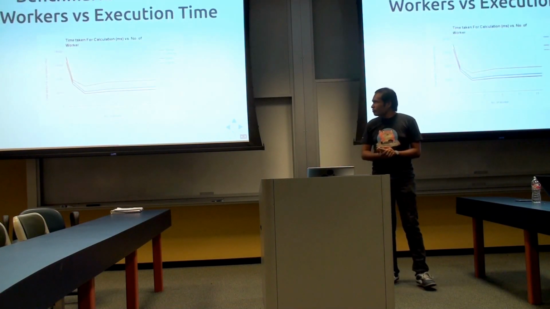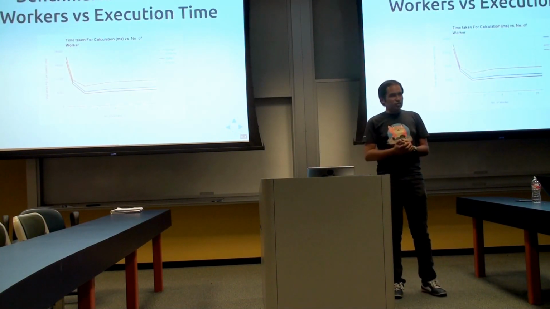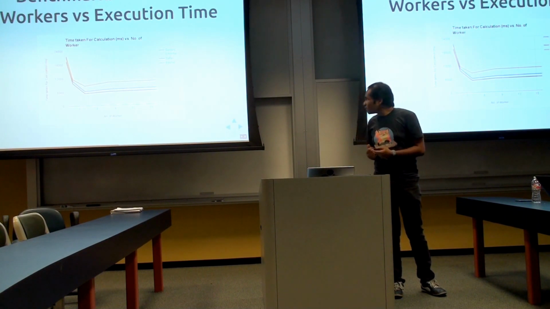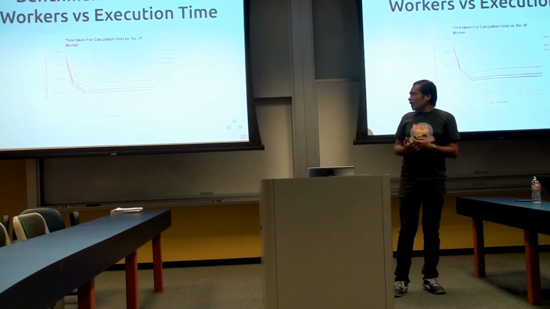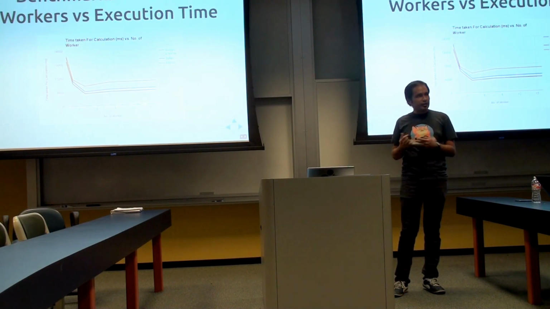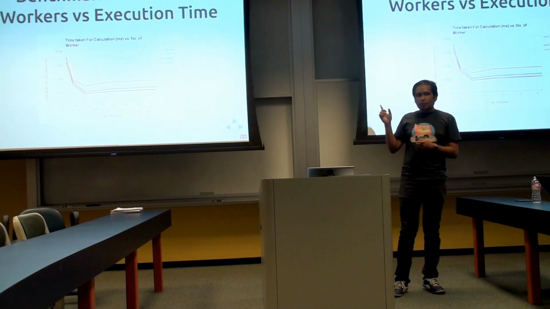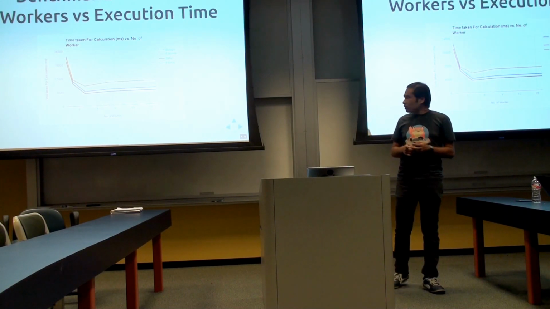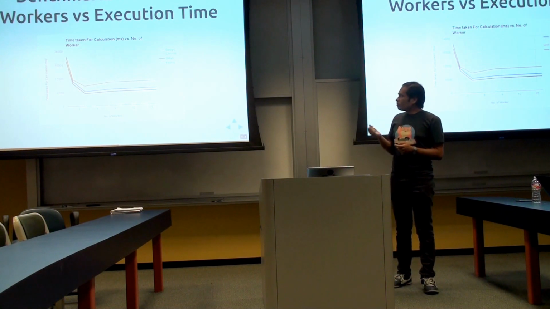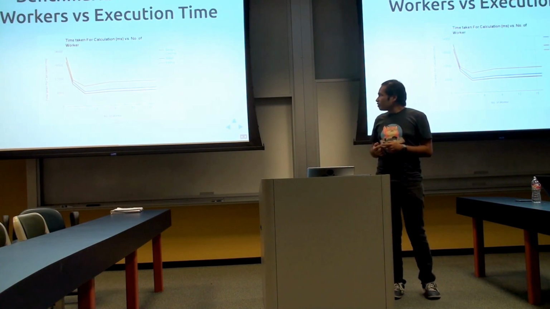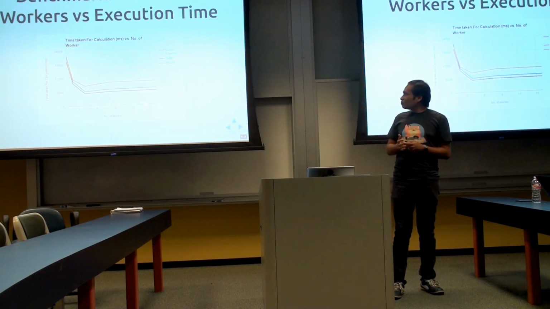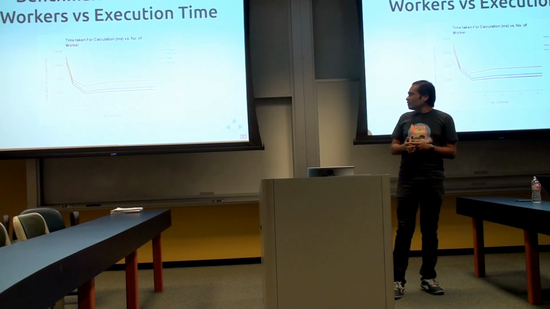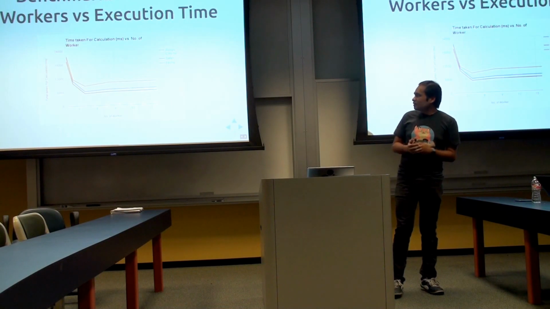Since we are CS students and we like graphs, here is a graph showing the exact same benchmark for different browsers. We calculated the benchmark by running each test for each Webworker 50 times and taking an average. This depends on the machine you are running, and also on the browser. As you can see with Chrome, Safari and Firefox, and this I ran on a MacBook, Safari actually performed better than even Chrome. Firefox is a little behind in this.